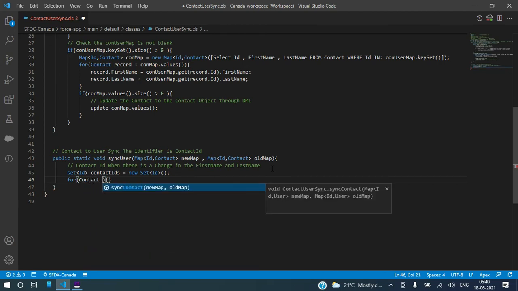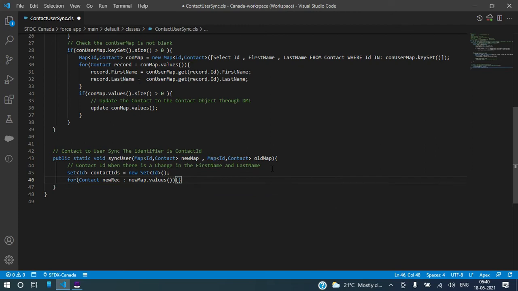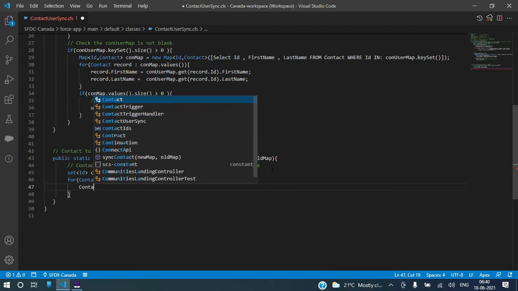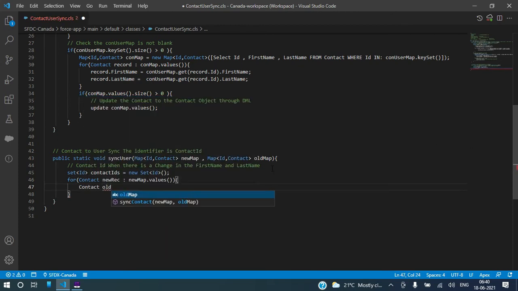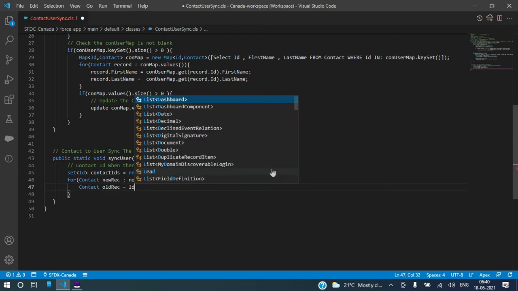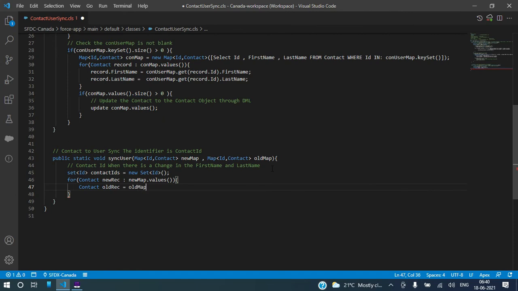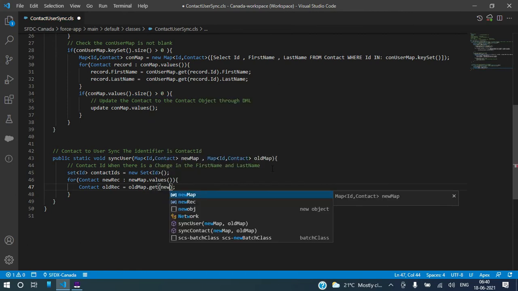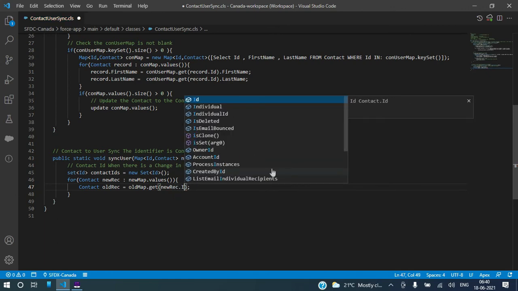Contact new records is new map dot values, contact old record is equal to old map dot get of new rec dot id.